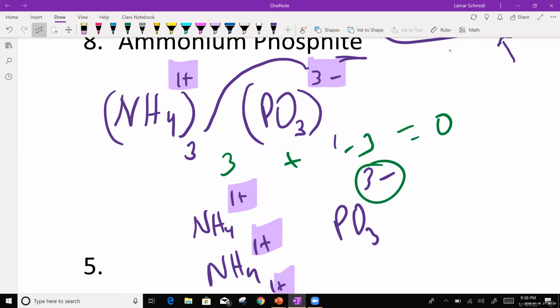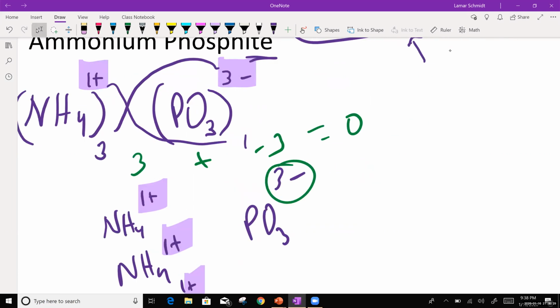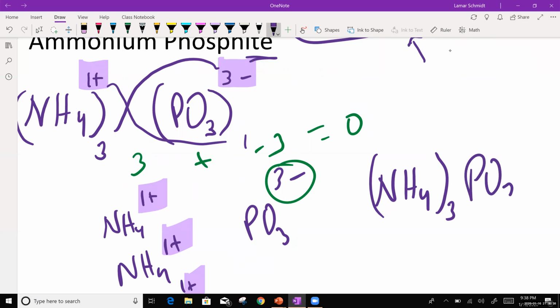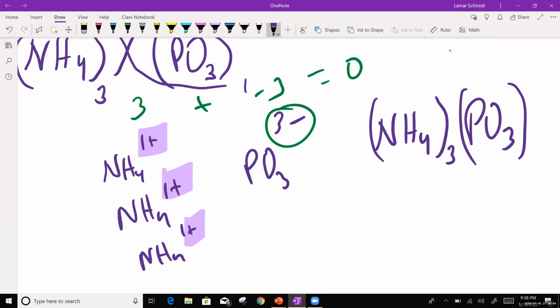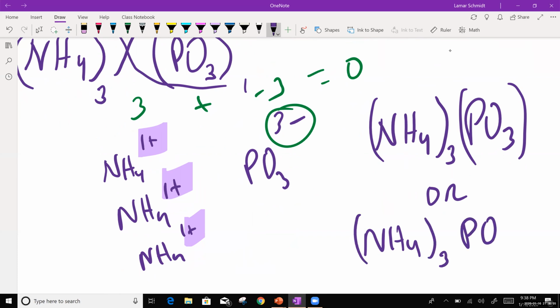All right, so all you have to do is rewrite what you already had. I erased that little line there. And when you rewrite that, all you're going to get is NH4. You have to put the parentheses because there's more than one, 3, and then PO3. You can put a parentheses around this too. It's not wrong to, but if you look at your picture, you have 3 NH4 and 1 PO3. Another way you can write this is NH4, 3 with the parentheses, and PO3 without the parentheses because you only have 1, right? You see 1 in the picture. And so both of these are correct.